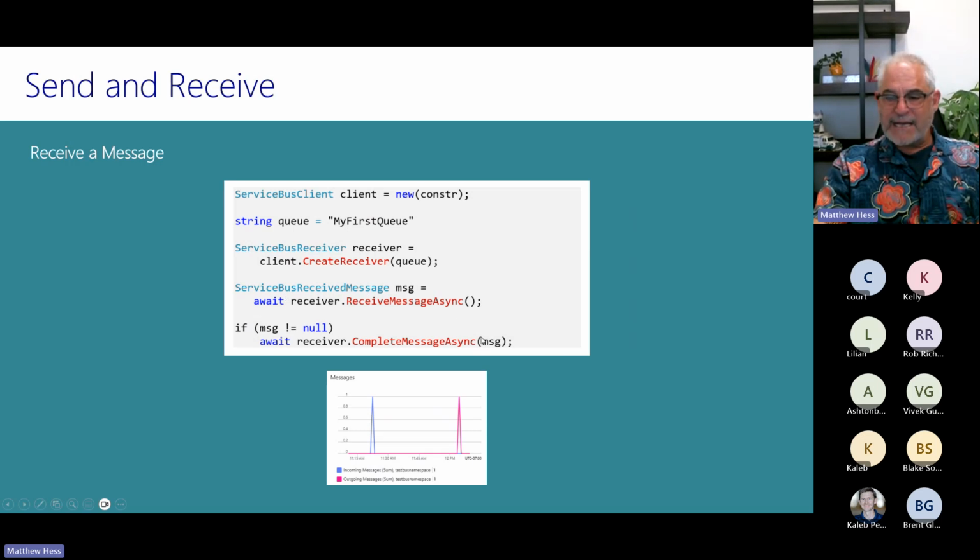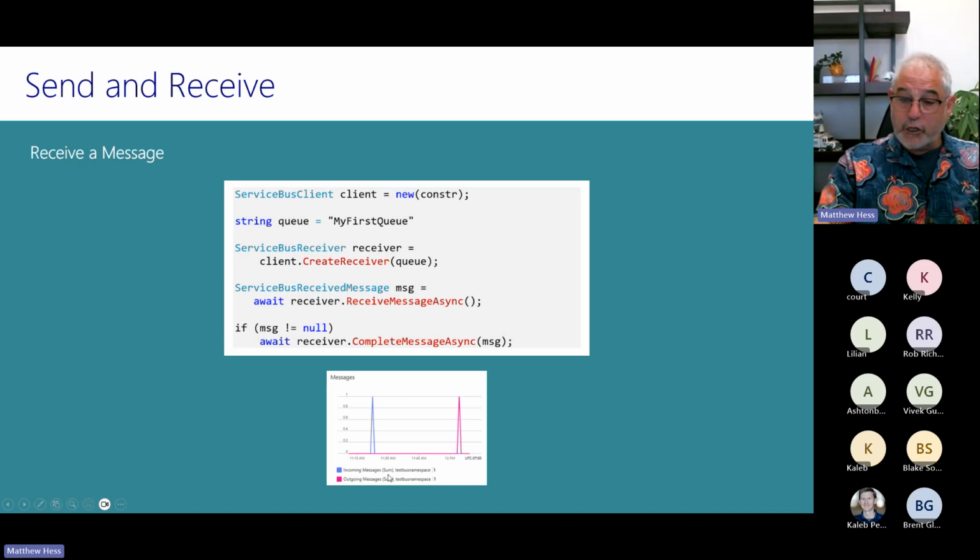And then there's this last thing, which might be surprising to you, and we're going to talk about it a lot, which is if we got a message, we have to complete it. So we call CompleteMessageAsync. I'm not going to explain it now. We'll come back to it. So there's your simple receiver. And again, Rob, this is not what you would see in production code, just this as an island. We'll come to building a real receiver app in a sec.